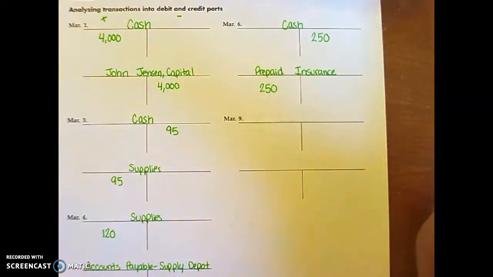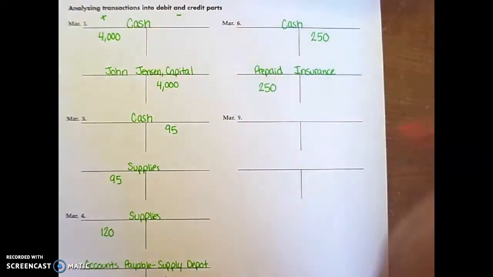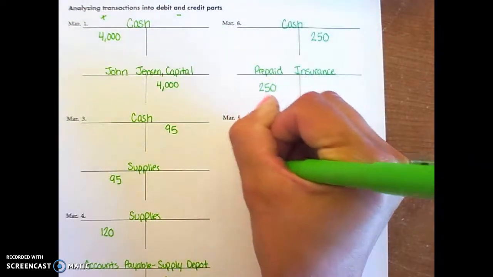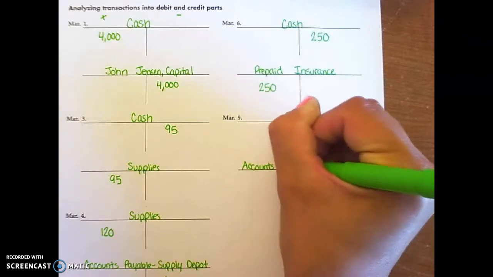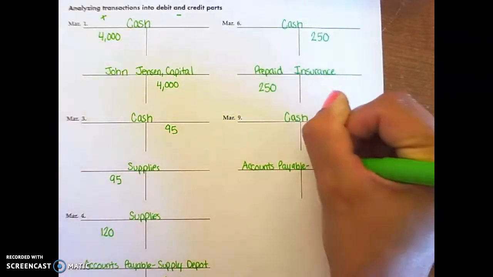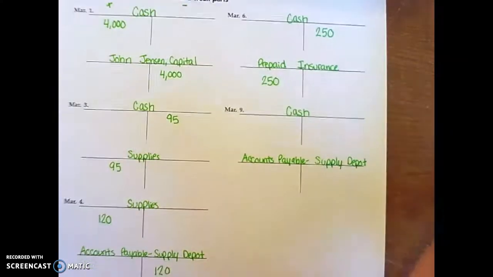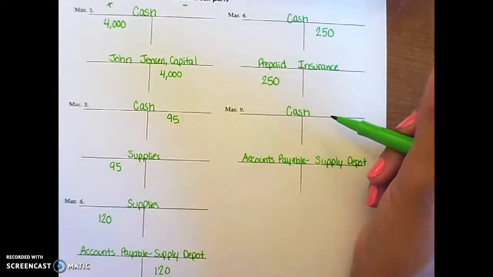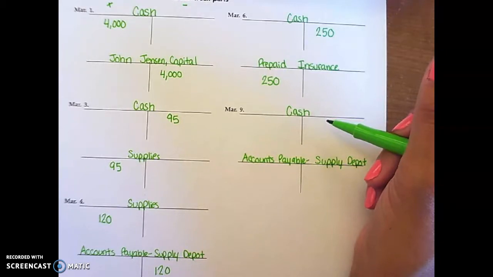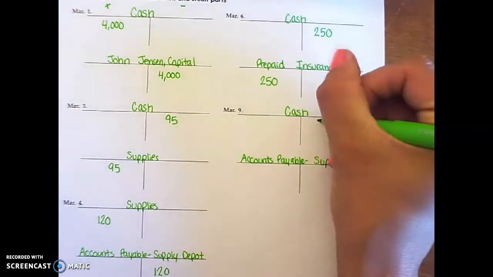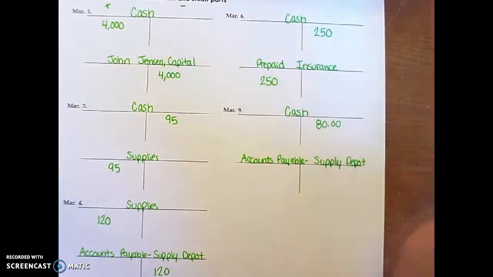They have to equal, so that can be maybe helpful for you. And our last one for the work together, on March 9th, we paid cash on account to Supply Depot, $80. Two accounts for this would be cash, and then accounts payable. You should write the account title out if there is room, and there is room to write out accounts payable. Cash is an asset. It has a normal balance on the debit side. Cash is decreasing, so therefore cash will decrease with a credit. So cash will receive a credit of $80. I just accidentally wrote decimal there for some reason.